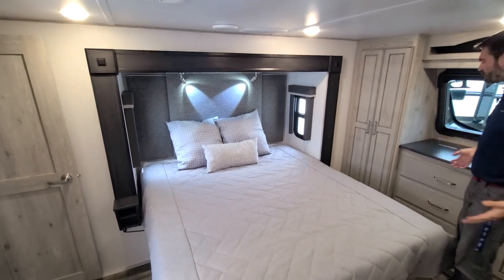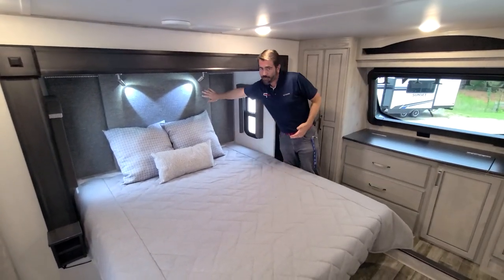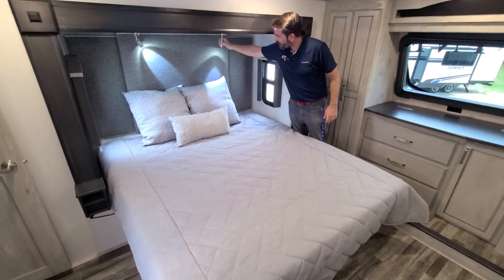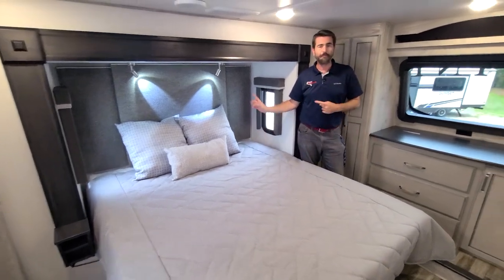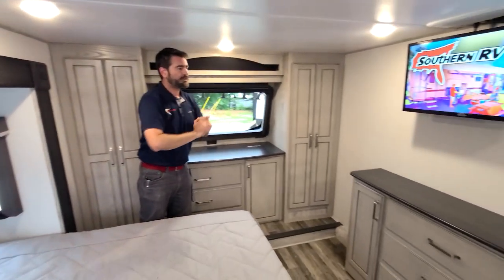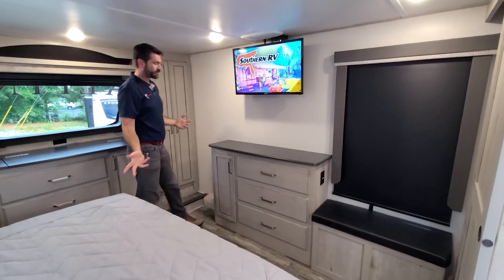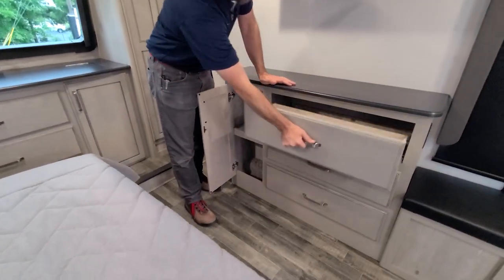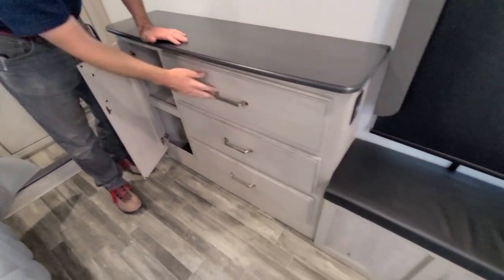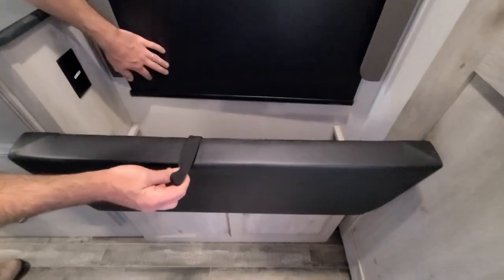I like this a lot — it's very beautiful. The king bed is super easy to walk around, and it's got a padded headboard with his and her lights for reading at night without disturbing the other partner. That padded headboard makes it easy to sit up and watch TV at the end of the day. Speaking of storage, this room is full of it. We've got a chest of drawers, more drawer space, and they've even hidden away some storage here in the form of this seat — there's a nice big drawer behind that.